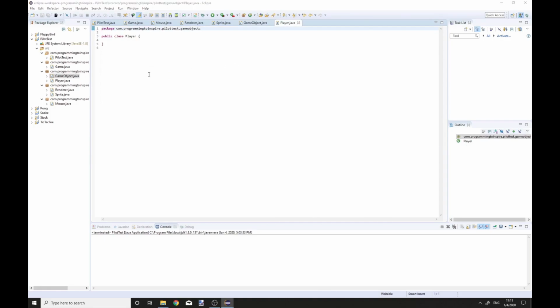Now let's go into the Player class. Here we're going to have public static double x and y, and public static int width and height.